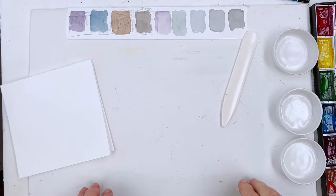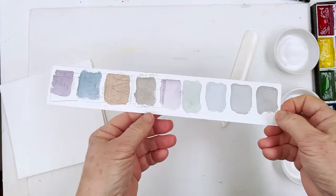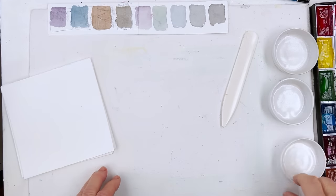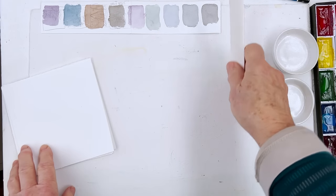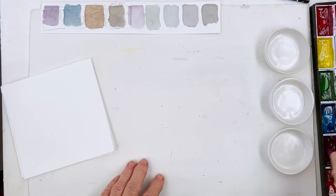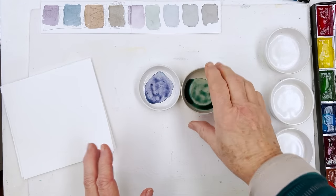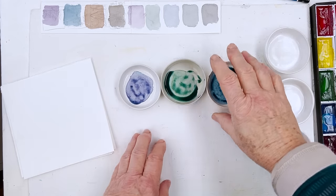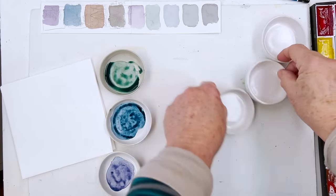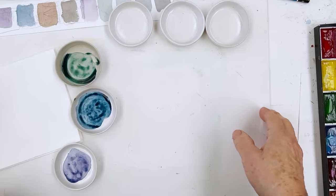Now, the next thing to think about is paint. And I've been trying out some different colours here. Different mixes, because what I want to do is a background wash. And so I'm going to prepare the washes first. We're going to do three of them. I might do four just in case one goes wrong. And I want to do them in three different shades: one slightly mauvish, one slightly greenish, and one slightly bluish. And I'm going to be using my Kuretake colours for this. These little dishes here. So let's just move everything over so we can see the paints.